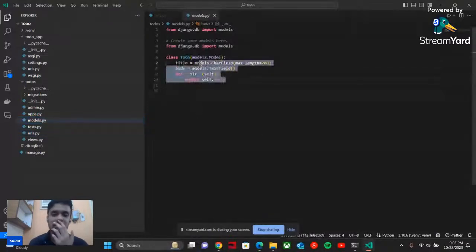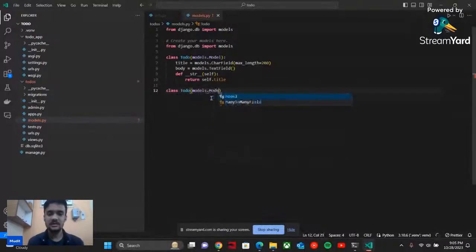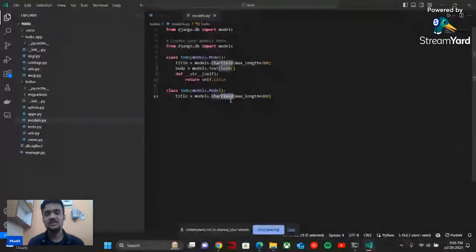If you are going to create a simple to-do app, we need only two data fields here. So just simply create a title, like what is the name of the task, and it's gonna be a maximum length of 200. The CharField is used to give a field to your table that has around 200 characters in it, and you're gonna have a body, describing what the task is and everything.